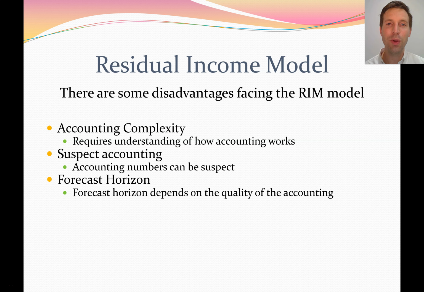So overall, I hope you understand the residual income model formula. It's a valuation method that values the equity of the firm using the owner's equity of the firm plus the present value of all the future forecast residual income. We have to do a terminal value calculation, thinking about these three different terminal value choices. And then you have to know the advantages. When is this valuation method likely to create an accurate valuation for a company compared to some of these disadvantages of when it may not be as useful as some of our other valuation models?